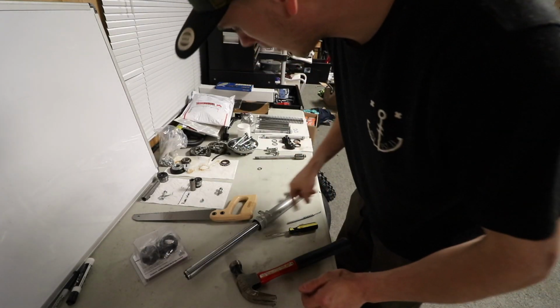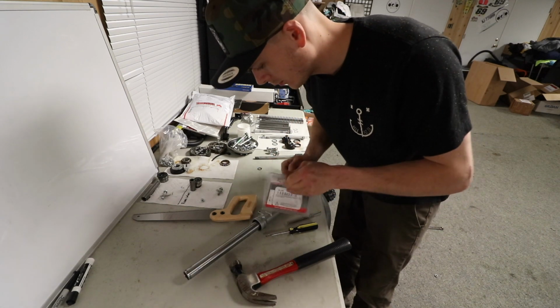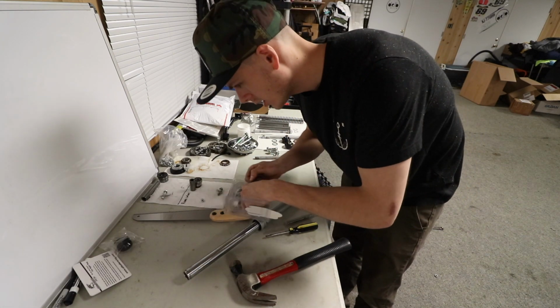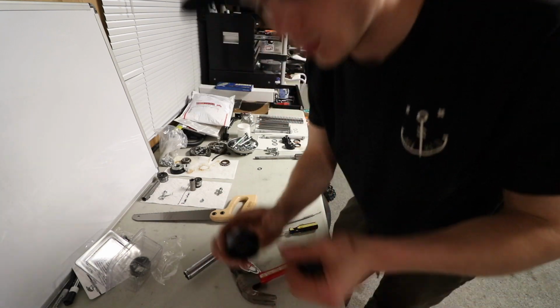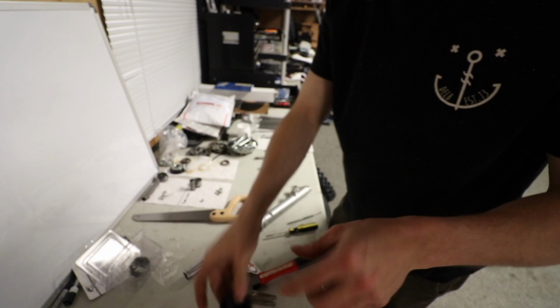Since I can't get this bottom damping bolt broken loose, all I'm gonna do is just leave that old seal in there. I cleaned it out as good as I could. It's not leaking, so I don't think I'm gonna have an issue. I will replace the dust seal though because this one is shot. You could spread the thing open, it's all dry rotted.